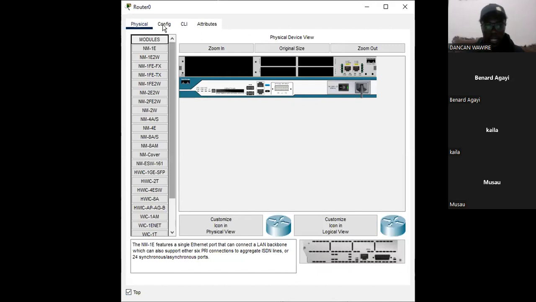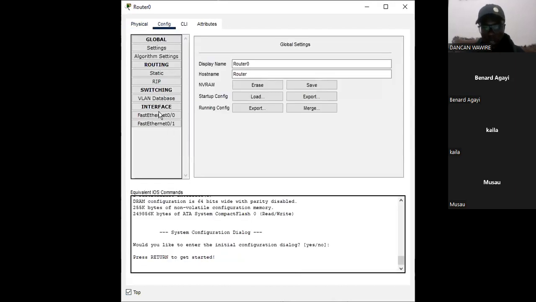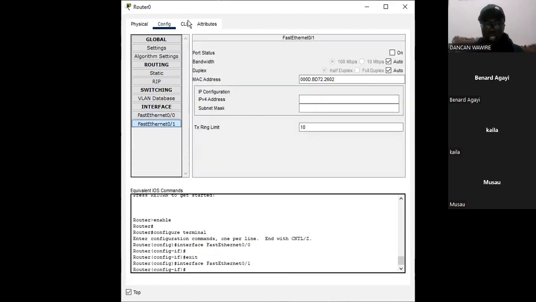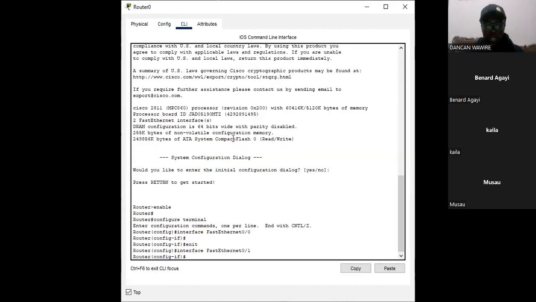Okay. Initially we were configuring: we would come here, choose which port we are using, FastEthernet 0 or FastEthernet 1, and assign it an IP and subnet mask, then leave it, making sure it's turned on. If I check, all of them are off. So using commands is very, very simple.